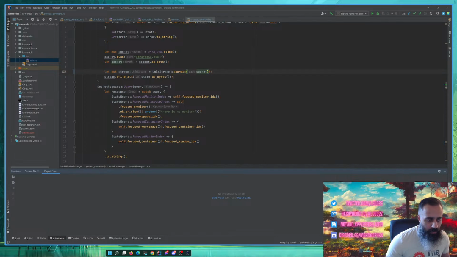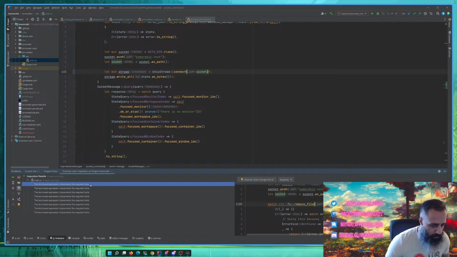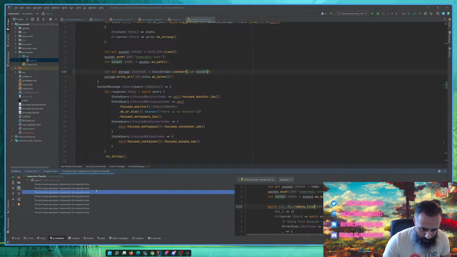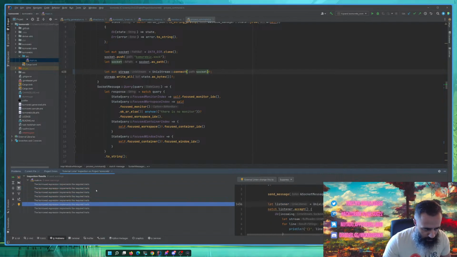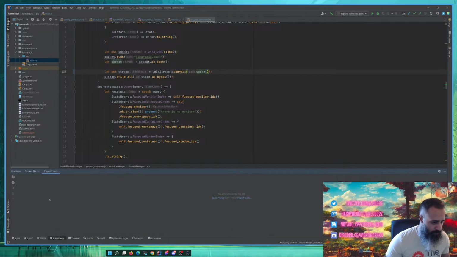Run again, just to make sure everything is still looking good. Okay, so socket, socket, socket, socket, socket, socket, socket. Yeah, that's cool. Let's apply all of these changes as well.